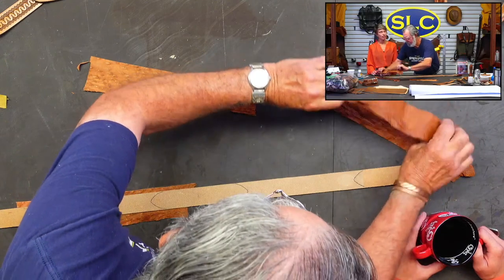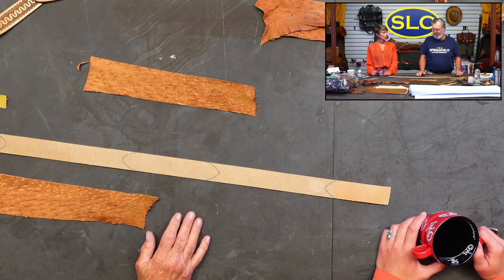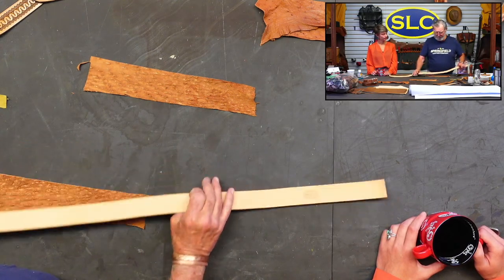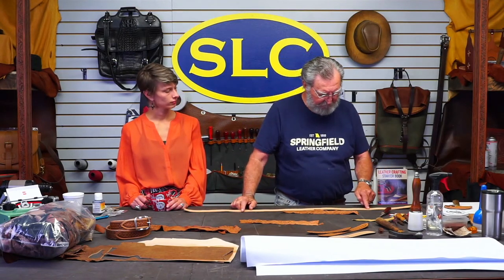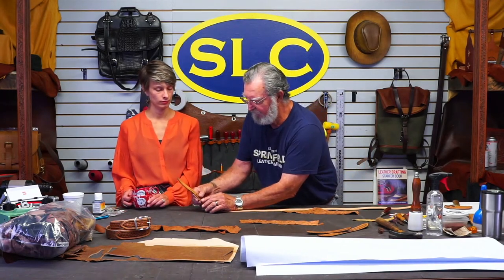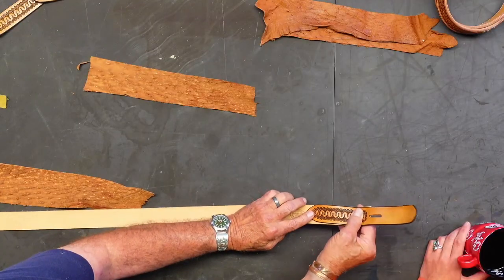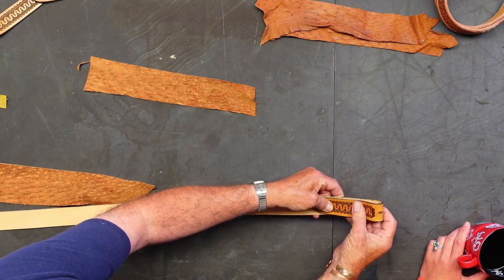Devin asked if there was any special measuring consideration for this kind of belt. No. The only consideration I take is, when I size a belt, I go from the very tip to the middle hole about 7 inches. And that's the hole you'll be wearing it in. I think I made this a 36-inch belt. But from that center hole to right here, which is the actual start of this buckle shape, you don't have to put a turnback on this strip. Yeah, because this is the turnback. Gotcha.